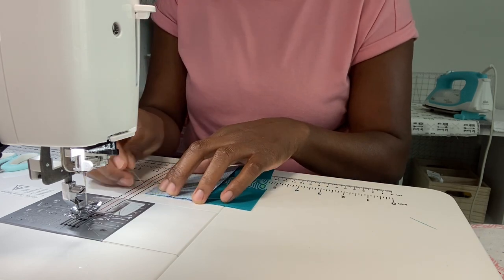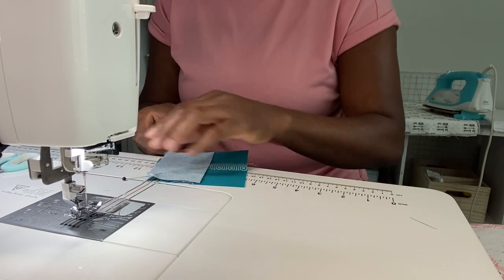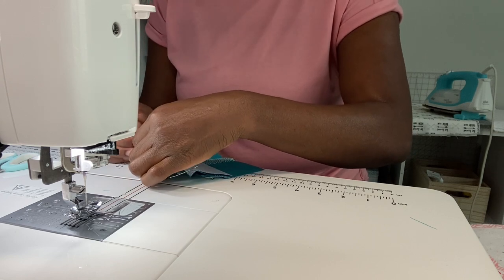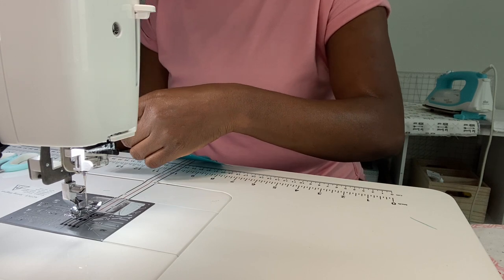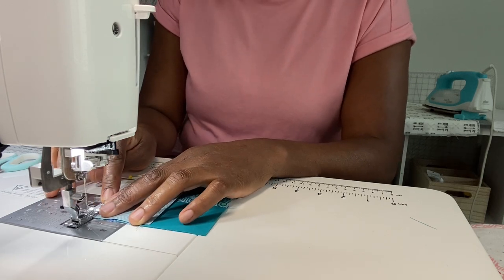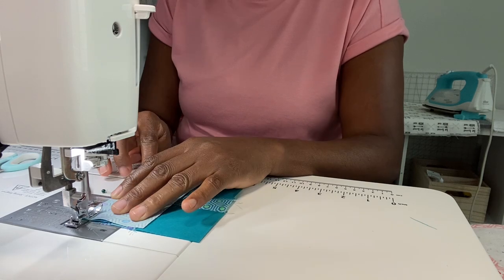Like I said earlier, I pin when I have to, and now I have to. So I need to make sure I have my pieces together here. And I'm gonna do this in the middle. And then I don't sew over my pins.